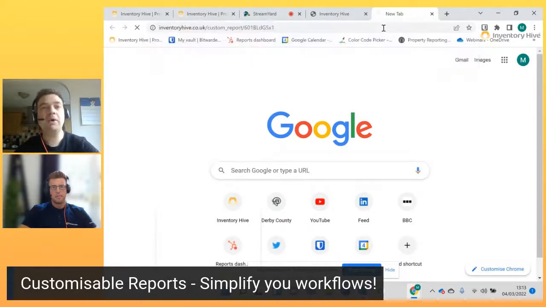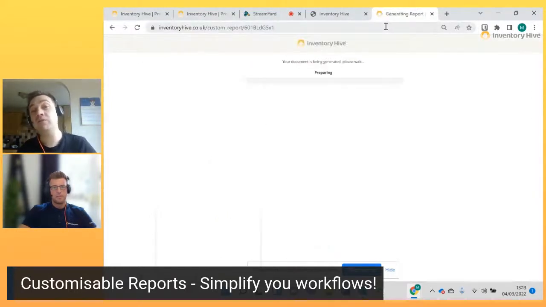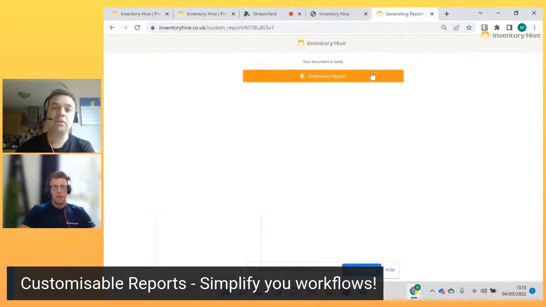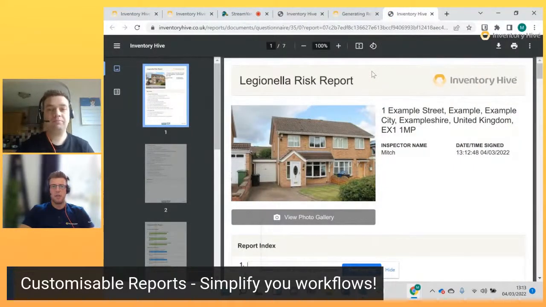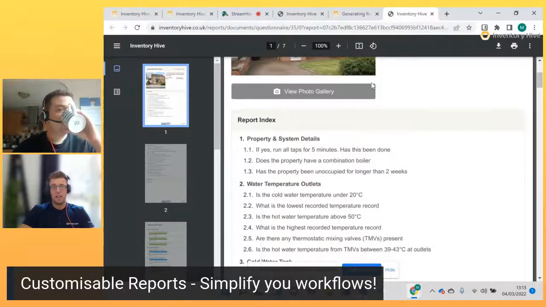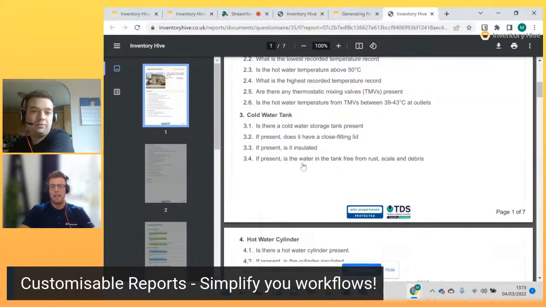So I'm just going to paste that link in my browser. You could send it on WhatsApp as well if you really wanted to, and just paste it. So they've got instant access to the report. I know a lot of agents, especially, do have WhatsApp Business capabilities as well, where they can converse with the landlords. Having the link rather than having to download it as a PDF.